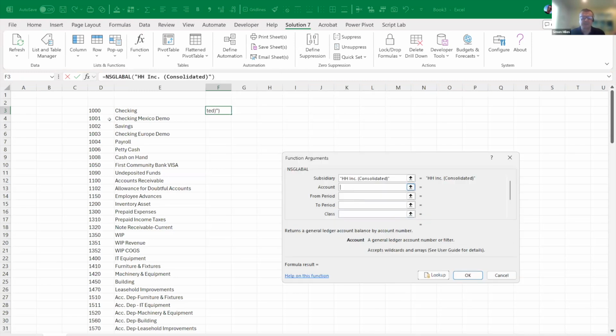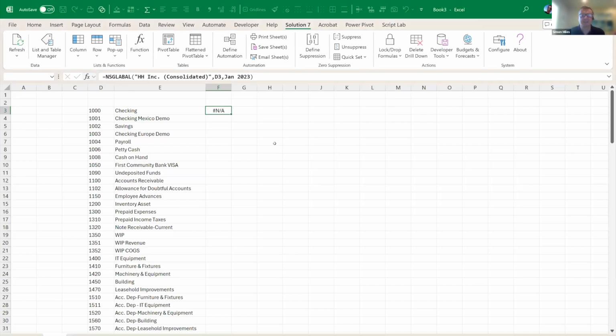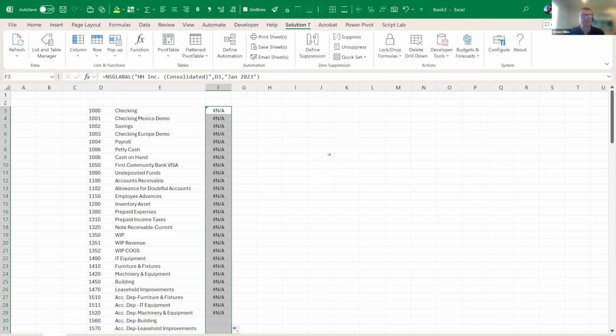And as you can see, the neat thing about this is we are literally going back to the source data. We're not having to go indirectly via a data dump. So we are literally pulling the data directly from NetSuite, and we can start to format it how we want to see it.